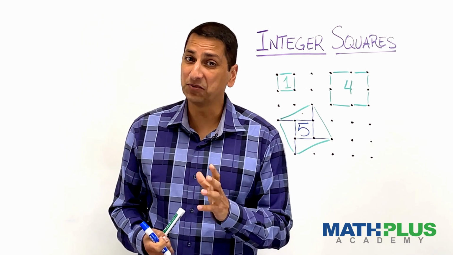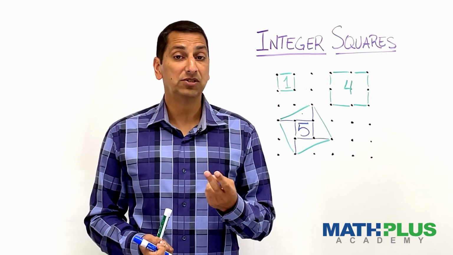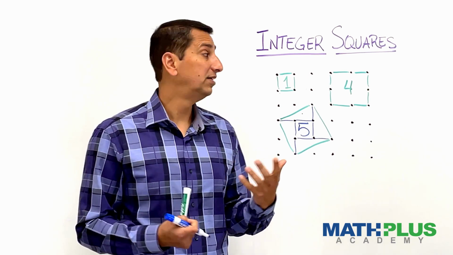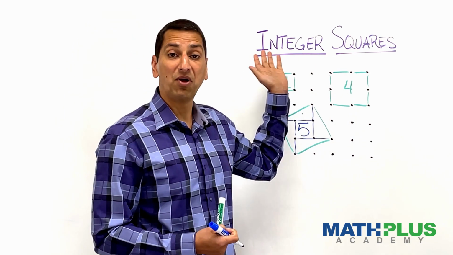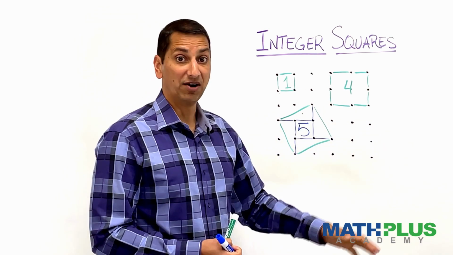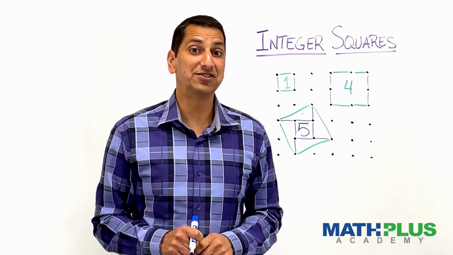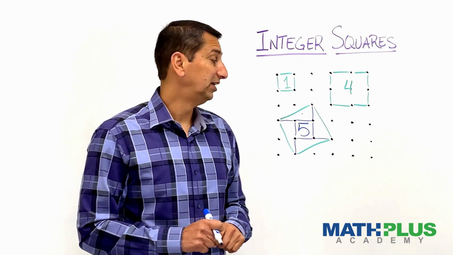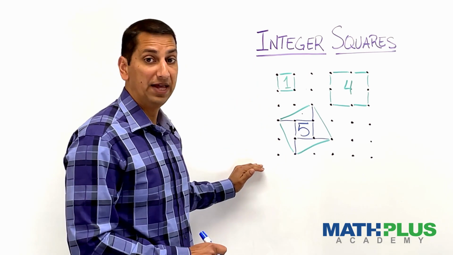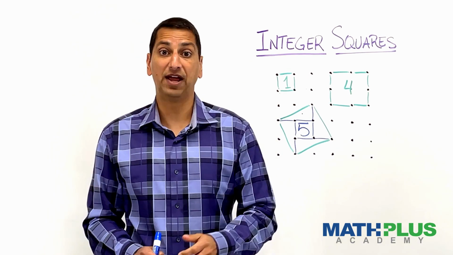And I'm starting to wonder, can I make a square with area 2, or 3, or 6, or 7, or 8, or 9? What are all the integers? What are all the whole numbers here of areas that I can make on this grid? Are all numbers possible? Are certain ones impossible? That is your challenge for this math treat. Start drawing squares, figure out their areas, write them down, and see if you can make one of every size. 1, 2, 3, 4, 5, 6, 7, and so on.